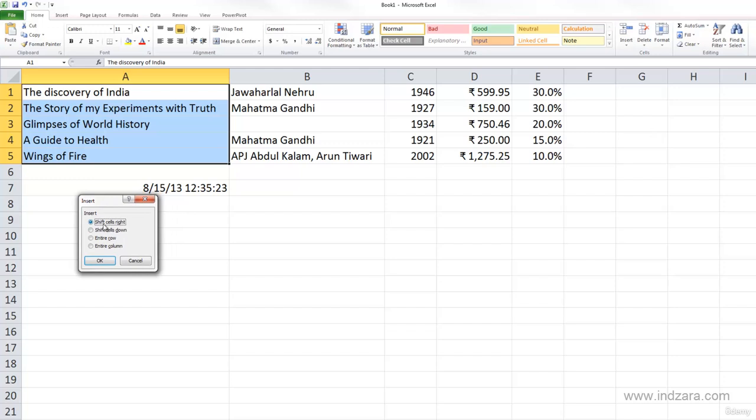If I choose shift cells right, what's going to happen is these 5 cells that we have selected will be shifting to the right, which means the names of the authors will move one column and everything will be moving one column to the right. And let's try that.